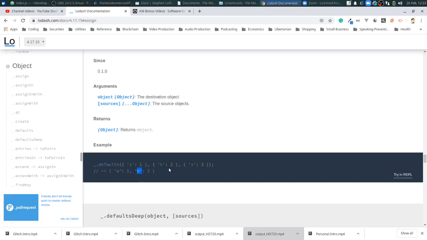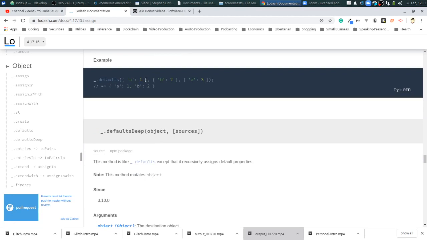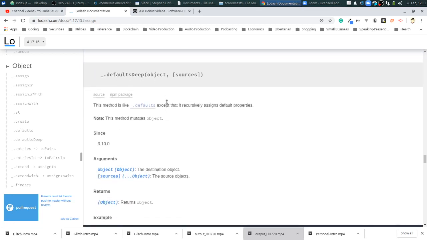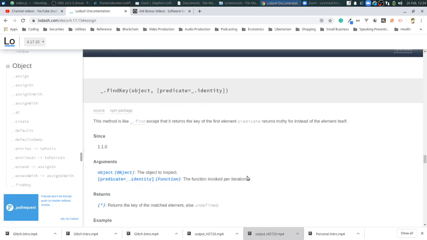That's okay. I mean, I could see how you could use that to do object-oriented programming before classes were included in JavaScript. But there are other ways to kind of do the same thing. But that's what it does. It basically says, here's your first object. We're going to create this, we're going to return a new object of this. And then we're going to compare it to these other default objects to see if it has all the properties that these objects have. And if not, use those default values. Okay, and I think this just goes deeper, so you can go into much more deeply nested objects and get the same effect.